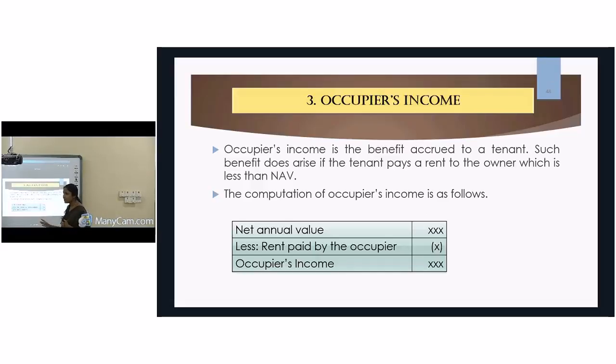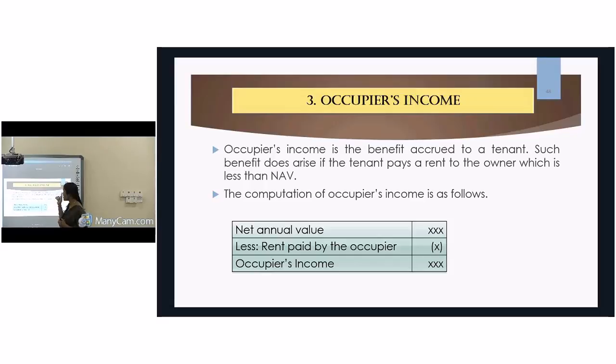But the problem is, even though we have rented out to a third person, still the net rent is less than the NAV. NAV we normally consider as the minimum income of the property. In any case, if the net rent is less than the NAV, I have mentioned that the rent income would be the net annual value.